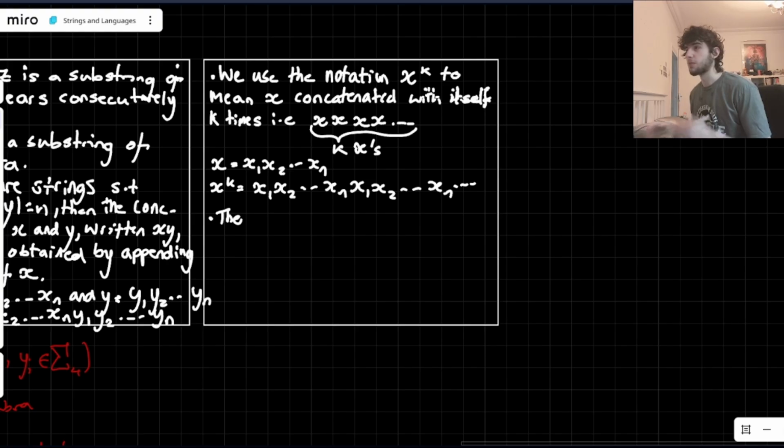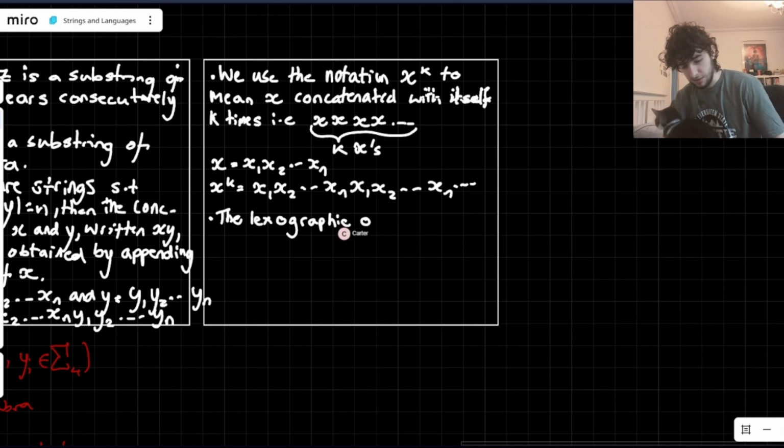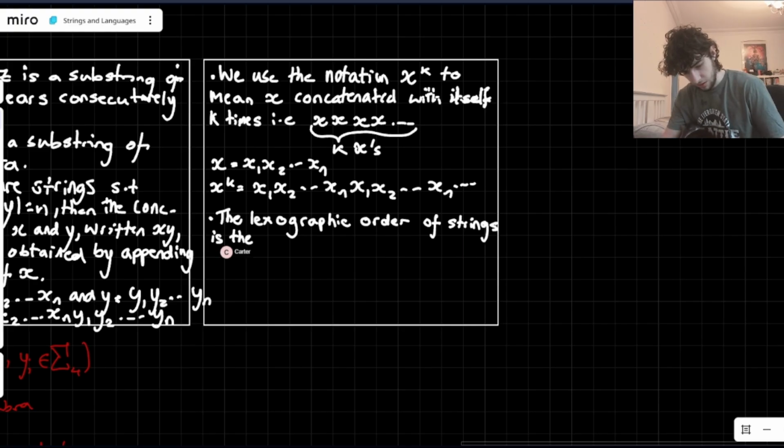You also have a type of ordering called the lexicographic ordering, which is effectively the same as how you would order alphabetical order, in a sense, right? Alphabetical order is a lexicographic order, and effectively we extend that to talk about generalized strings, because words in the English language are strings, but they're not the only strings that exist. So for all types of strings, we define the lexicographic order to be the familiar dictionary order.